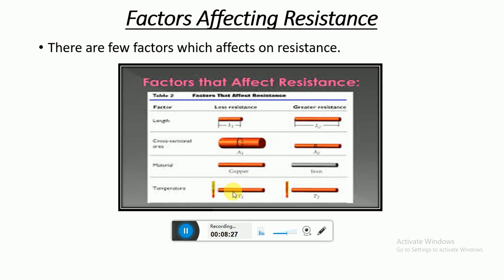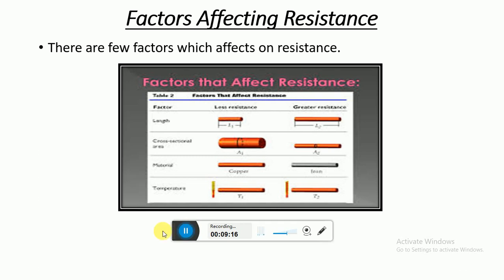Now come towards the fourth point, which is temperature. Look here, the temperature is small. When temperature is small, resistance would be smaller, and when temperature is greater, the resistance offered by a conductor would be greater in magnitude. So the conclusion is, let's suppose some wire is at 30 centigrade, that offers less resistance as compared to a wire which is at 50 or 100 centigrade. In case of 50 or 100 centigrade, the temperature is greater as compared to 30 centigrade, so that will offer more resistance.